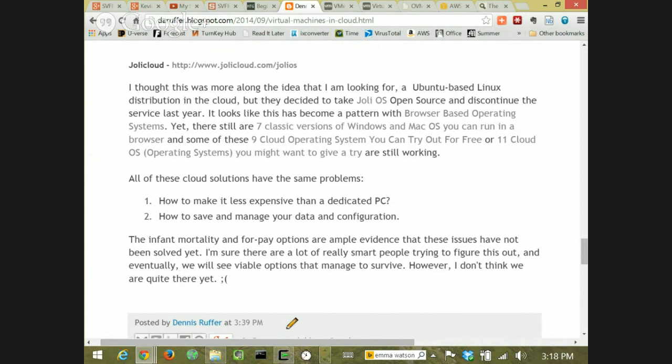And so Jolly Cloud was one of them. Now, there's a bunch of links to various other ones that are out there right now, classic versions of Windows and Mac OS that you can run. You can run almost any version of an OS in some version on the cloud. Somebody's got an instance of it running.